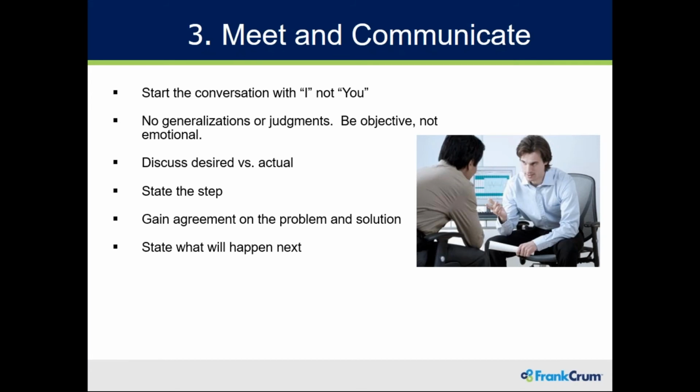Again, for example, I expect you to be on time every day. You can come in and get your coffee, but I want you to be seated and on the phone at 8 a.m. You're expected to complete all your projects on time, or you must immediately stop doing whatever. You want to be very clear about this is what's going to happen and what we expect of you.